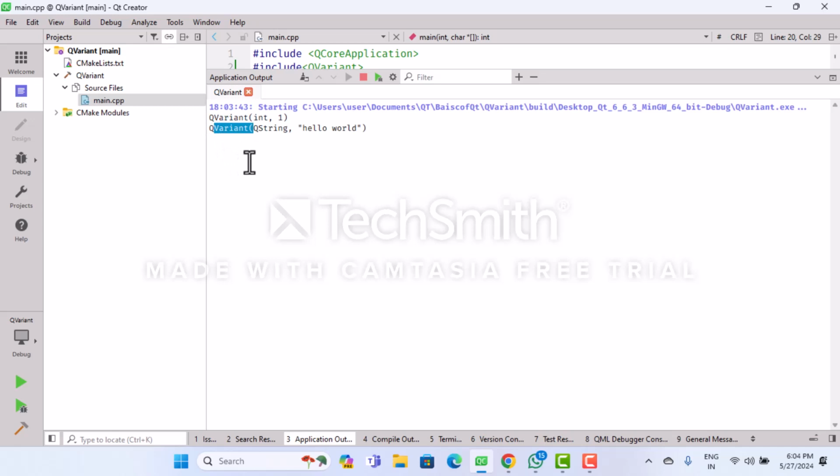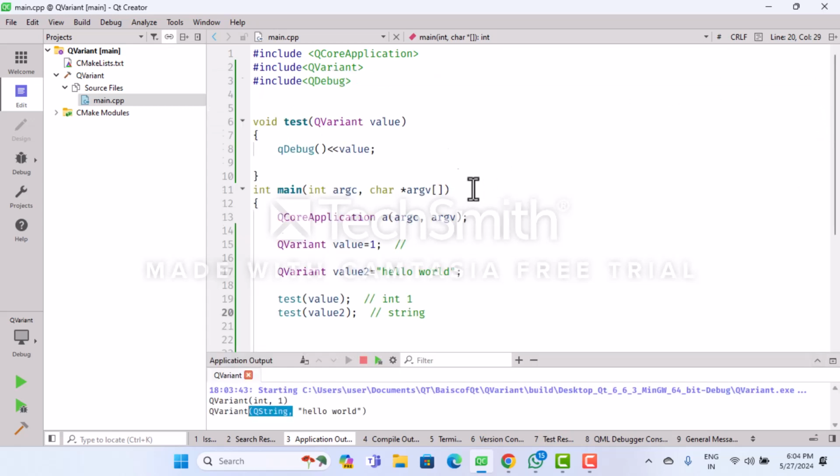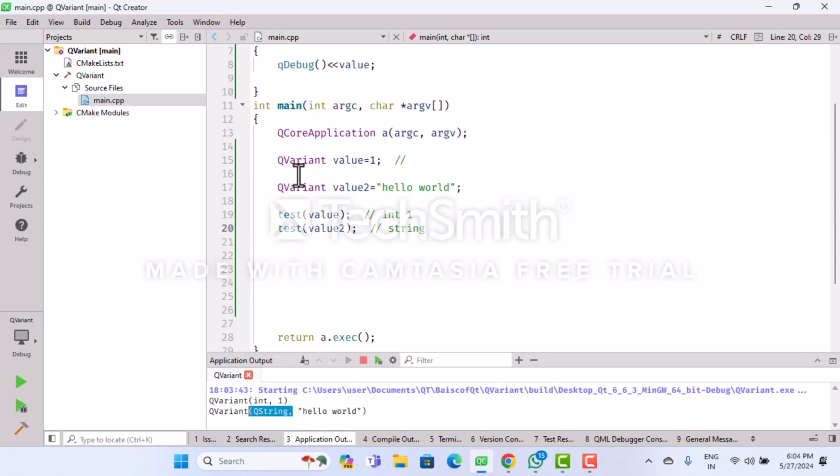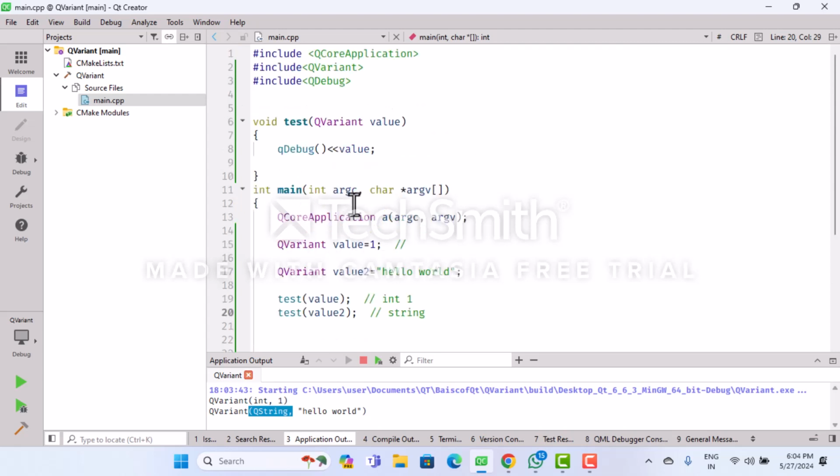So this is the example. It is a container that holds multiple types of data which we don't know. It automatically understands the first data is an integer and the second data is a string. We didn't write the type in the code, so the compiler understands on the basis of the QVariant class.